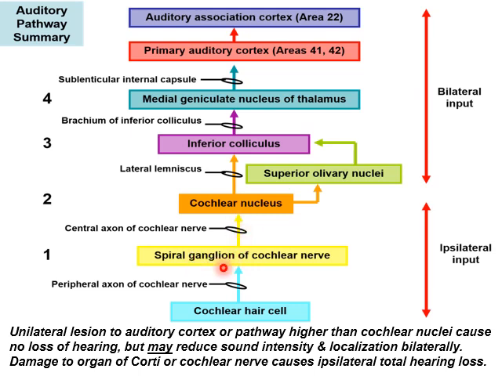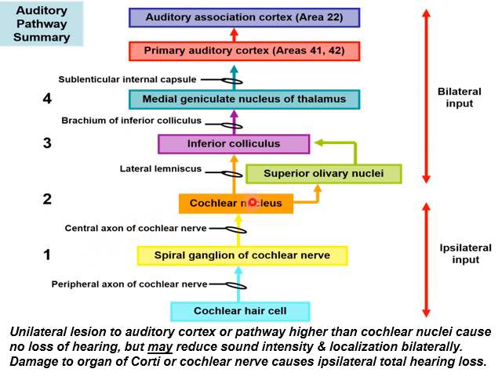So actually the cochlear nerve has a peripheral axon and a central axon. The central axon is the one that reaches the cochlear nucleus. This area has only ipsilateral input. So this is the first order neuron. The spiral ganglion of the cochlear nerve is the first order neuron, and it is on one side only.